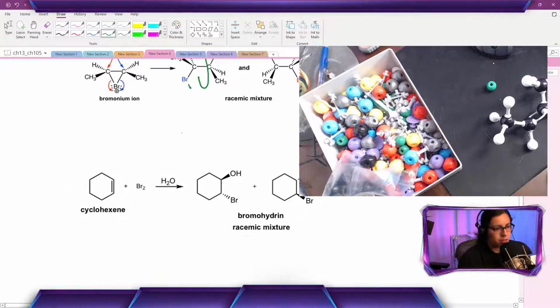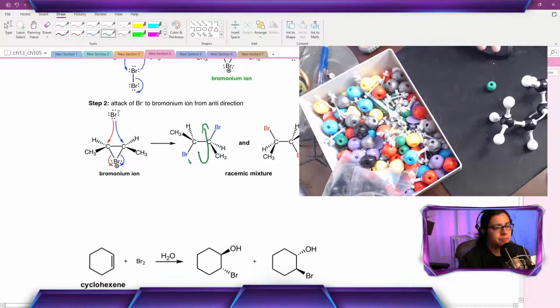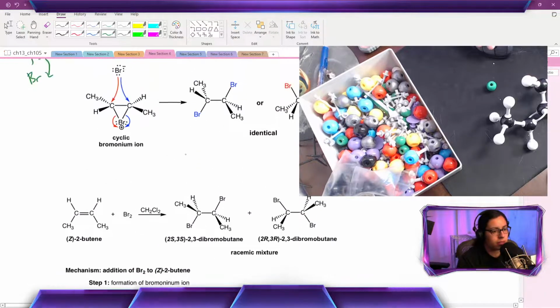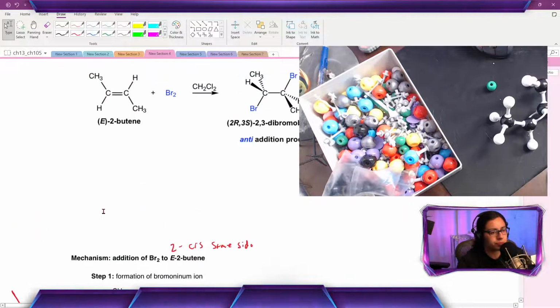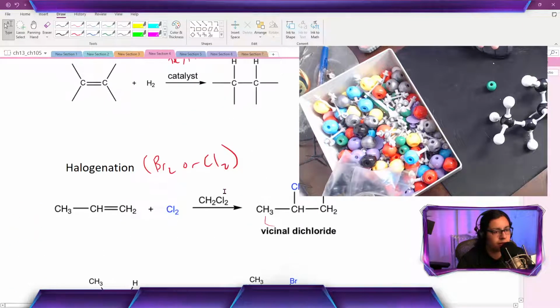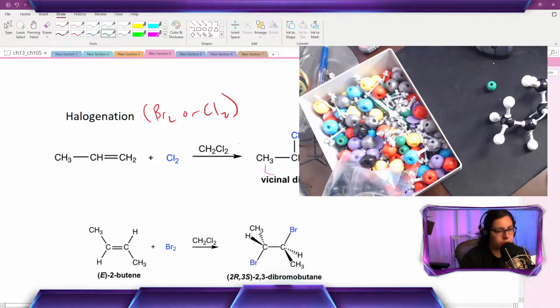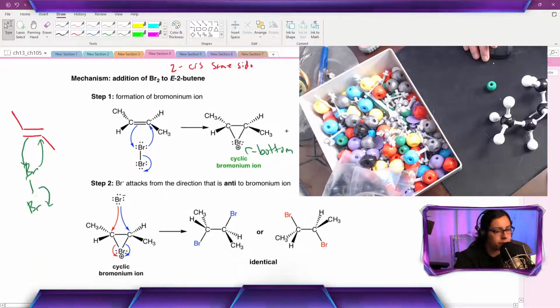Now, another scenario that I didn't see in your book, but I wanted to go over. So these were all done in the presence of an organic solvent. So if you notice, it tells you what solvent they're in. So this one uses, this is DCM, dichloromethane. So usually this reaction takes place in some sort of halogenated solvent. I think chloroform would also be appropriate, but usually DCM is really popular.